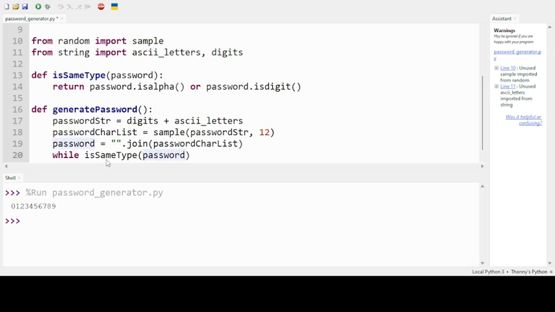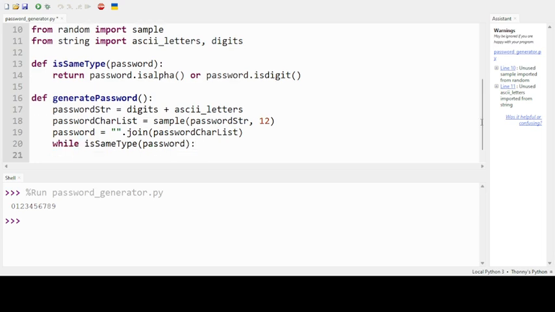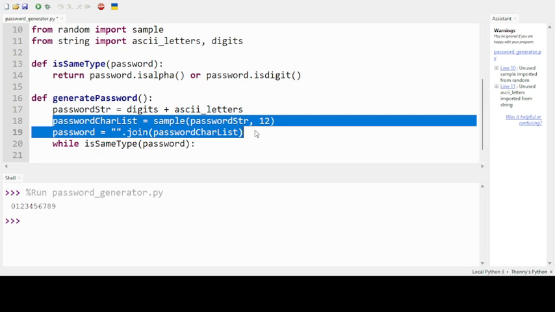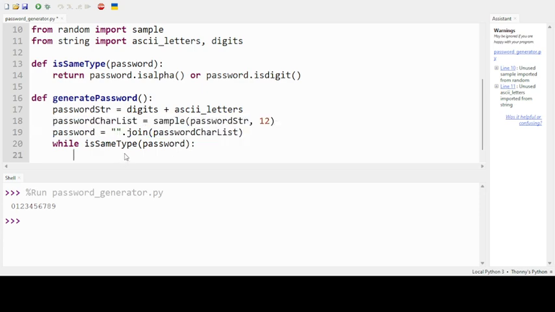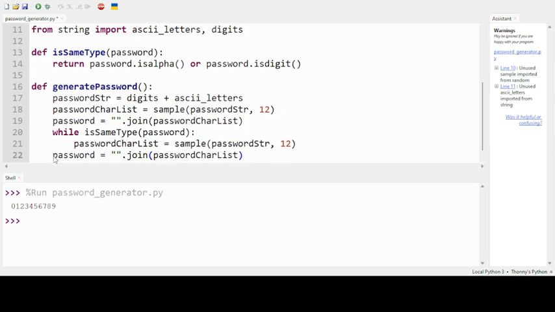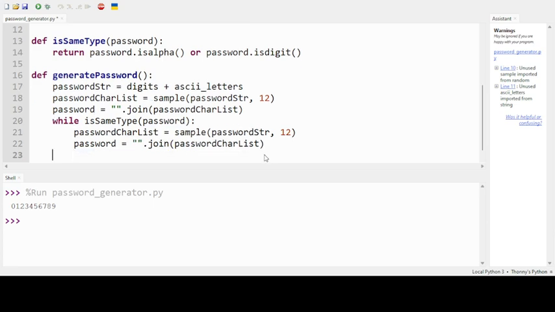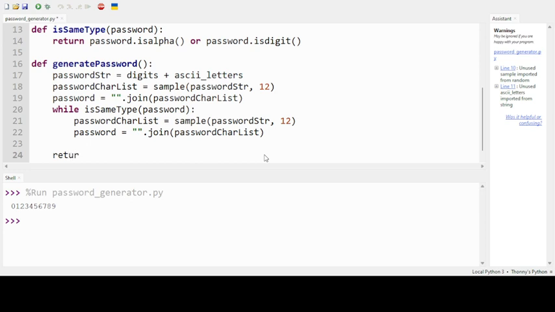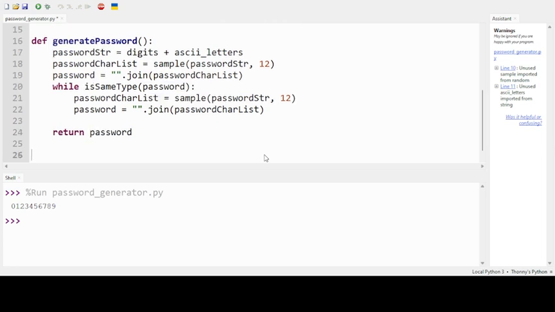So if the password has characters that are of the same data type, then we need to generate the password and join again. At this point, we'll go ahead and return the password.